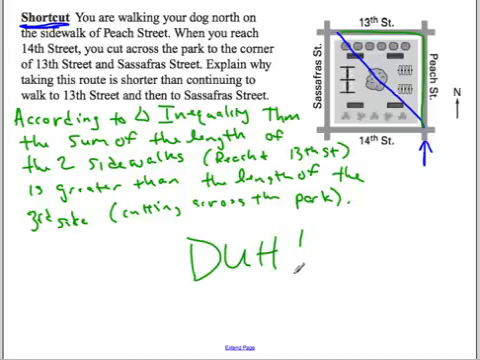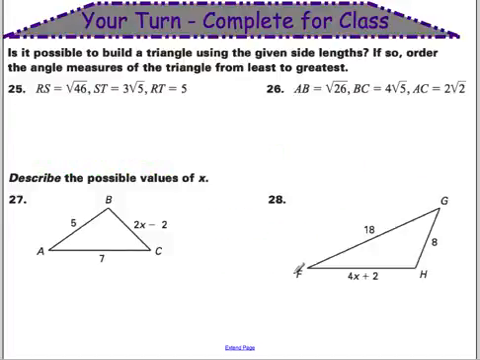What I want you guys to do is try some of this stuff on your own. You're given 3 lengths here. They're not really nice lengths, but you need to determine whether it's possible to build a triangle out of these. Or the measure of the angles. So maybe you have to draw a triangle in order to figure this out. Order them from least to greatest. Not the sides, but the angle measures. Then it says describe the possible values for x. These are similar to the problems that I thought were fairly challenging. You may have to use some inequalities, and it might be kind of difficult, but I want you to give it a try.